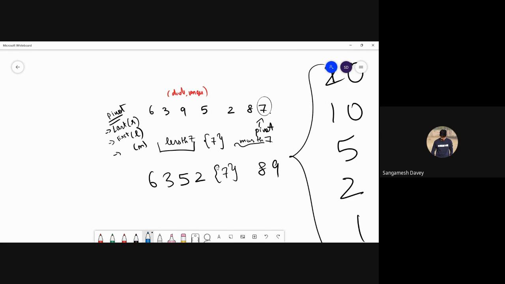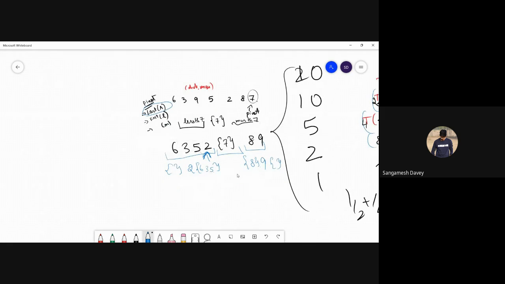Again, for this particular array, what is the pivot element? The pivot element is the last element, right? I consider it to be the last element in this case. So again, put the pivot element in the middle. There's no one less than 2, but who is greater than 2? You have 6, 3, and 5. You leave this pivot element as it is. Again, 8 and 9. The pivot element is 9. There's no one greater than 9. There's only 8, less than the pivot element.